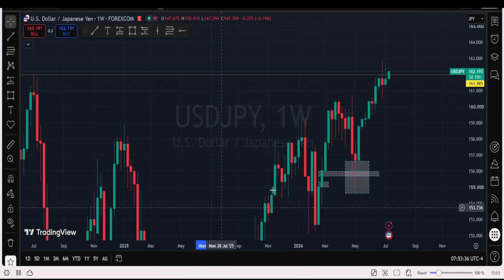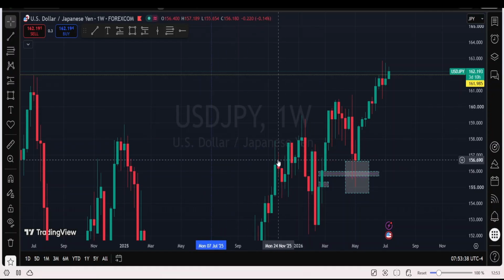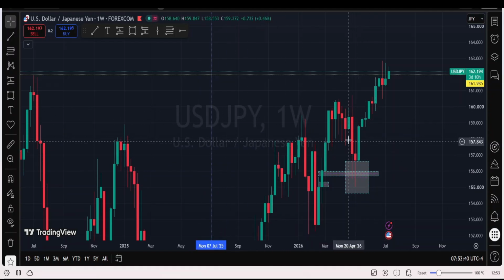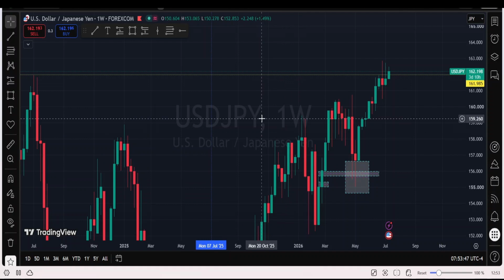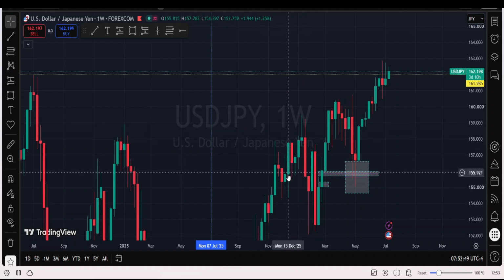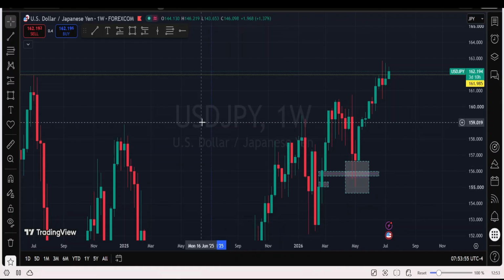As you're watching this particular chart now, this is a weekly time frame. So each of these candles takes a week to complete, to form. Every one of them takes 1 week, from the starting of the market on Sunday to the closing of the market on Friday. Each candle represents a week.